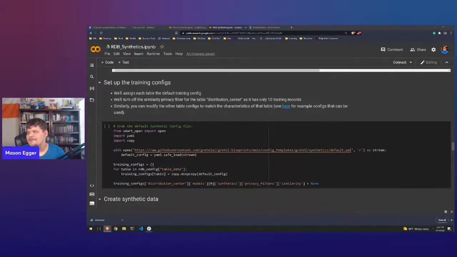And of course, that was too much. Config templates Gradle. Oh, because it's tree whenever you're not doing it from raw. Okay, and then this is the synthetics, and this is the default config.